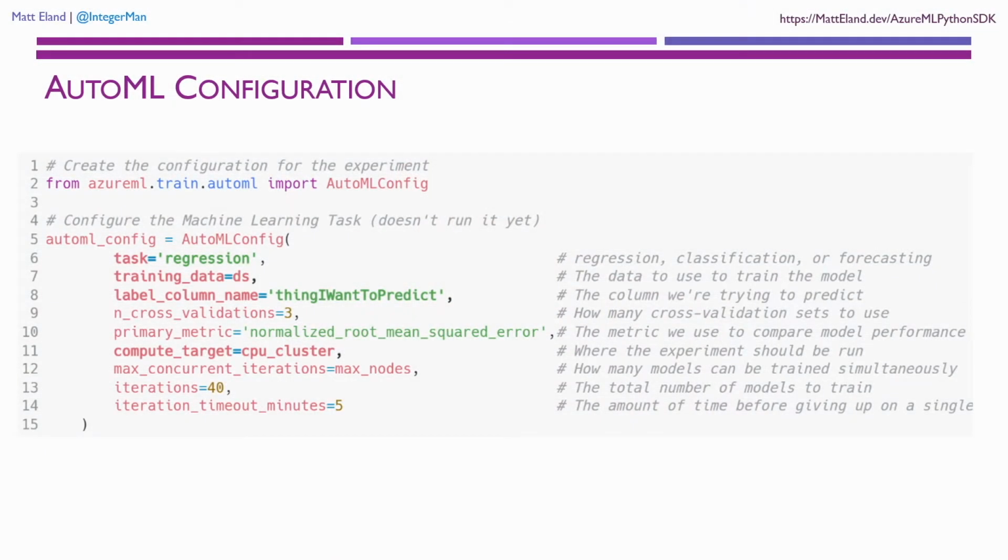After this comes the fun part. We need to configure our machine learning experiment and how it should behave. We select the task that we're trying to accomplish, that usually this is regression or classification. We give Azure a data set and tell it which column we want to predict and which machine learning metric is the most important to us when we're comparing two different models. We can then configure information on cross-validation, how many models to try, the compute resources to use, and how many different nodes in a compute cluster should be activated at any one given time.